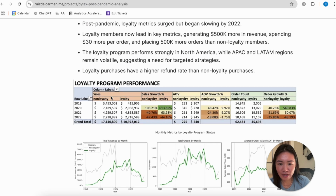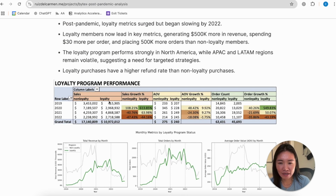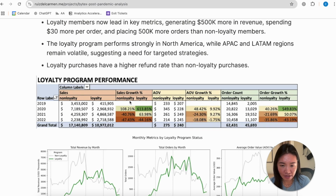So just a quick note about these visuals. When it gets messy, again, same thing as what I said to Rimpa, pay attention to the lines. Probably don't need these lines, they're a little bit distracting. And then also rename the columns here so that they're really clear. I mean, these names are actually okay. Non-loyalty, loyalty, there's a lot going on. That's the only thing I would say. So maybe taking out the lines would make it a little bit more clean.